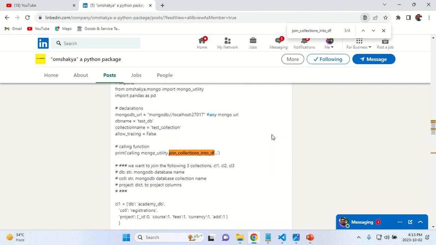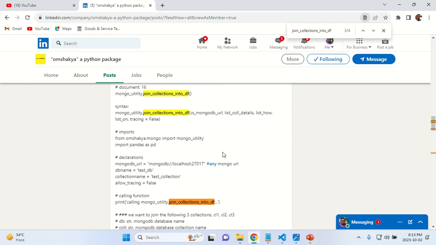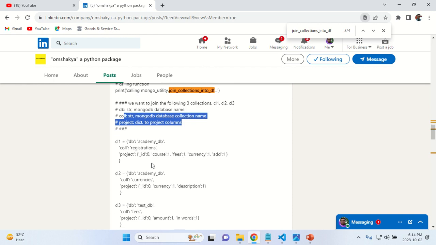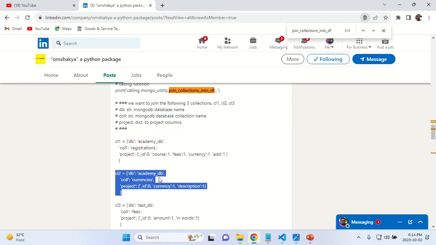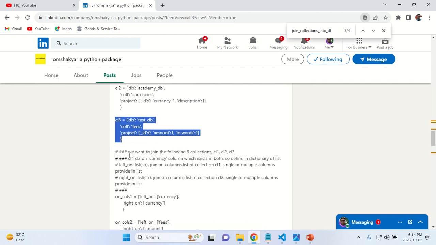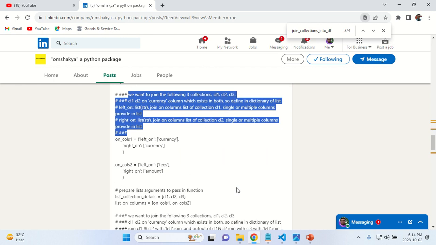So here you can see that this is described: we are providing the MongoDB URL here, and we want to join the following 3 collections, the database, collection and project. So this is being prepared. This is the dictionary that we are preparing to join the 3 different collections here, and what kind of business requirement there is is described here.